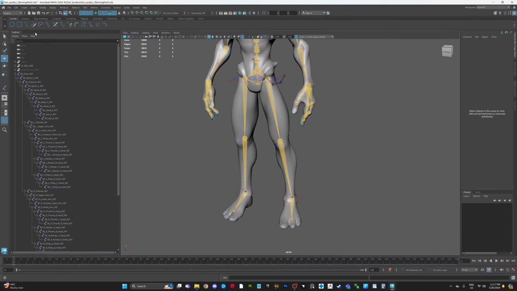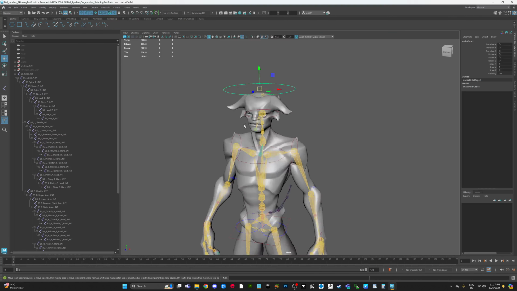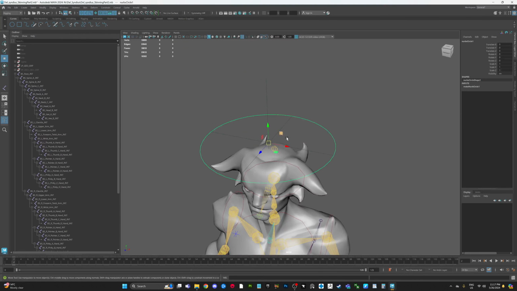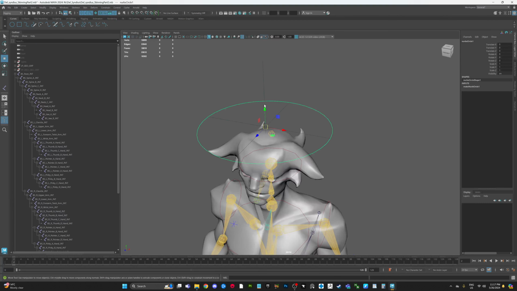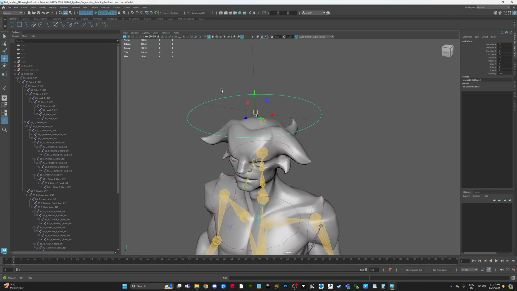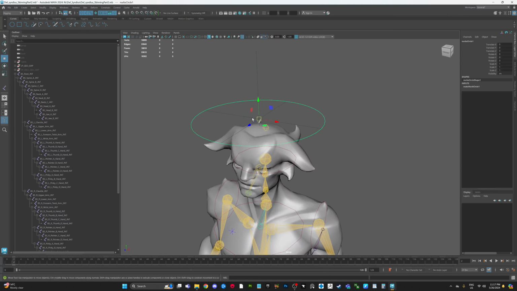Let's say we create controller. That's going to create a controller at world 0. For me, my world 0 is up here, which is not ideal. I will admit my character should be up with his feet on the world 0 point, but I just haven't got to that stage yet. So we'll get to there in a minute. Okay, so I have a controller here. I'm going to scale it down a little bit. I'm going to freeze its transforms, which will clean out its scale data back to 1 again. So these return to 1.